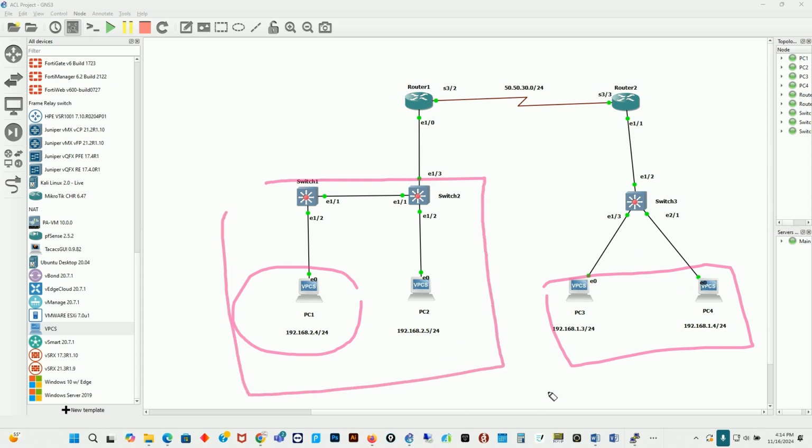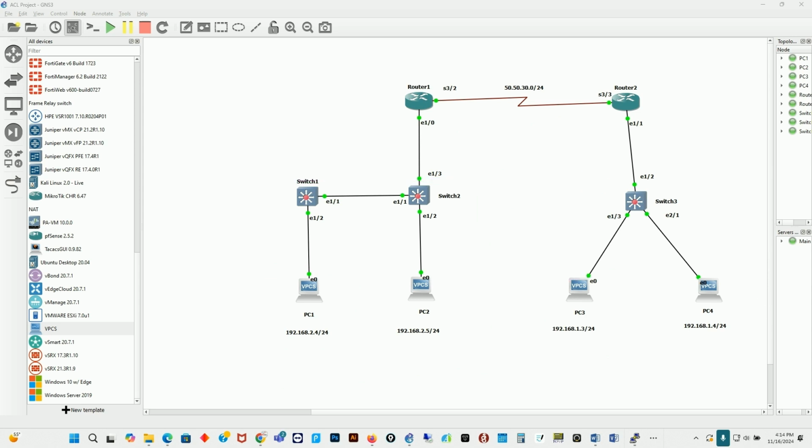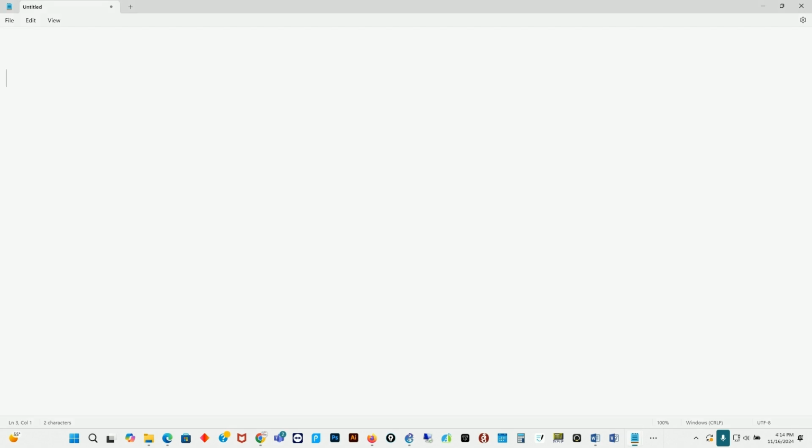All this is not possible with routing. Routing doesn't give you that capability. You have to use another protocol called what? ACL, which will be our topic for today. Let me bring a notepad, and we use that to do the discussion.